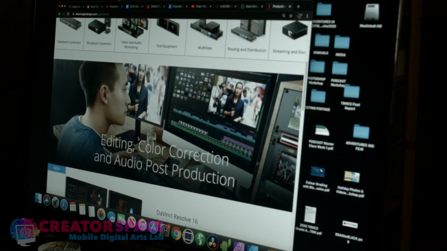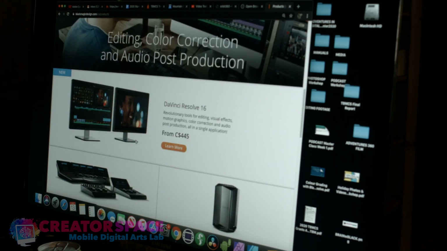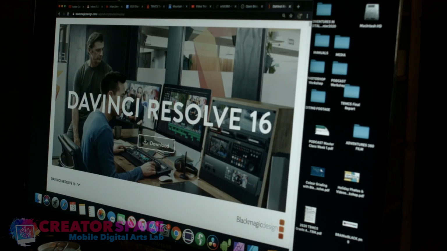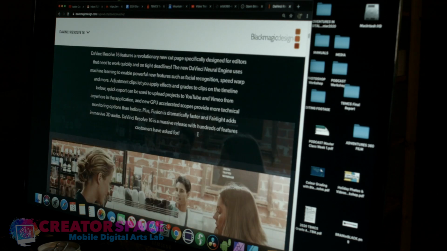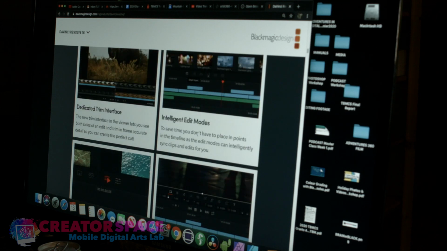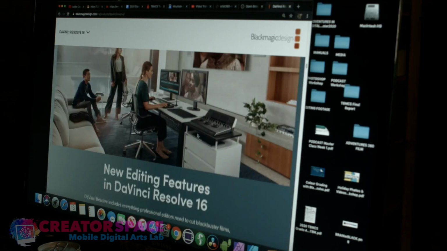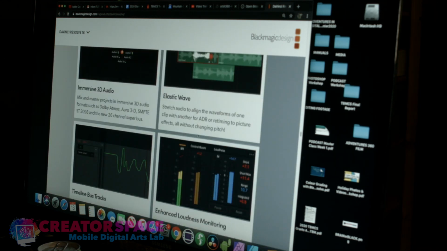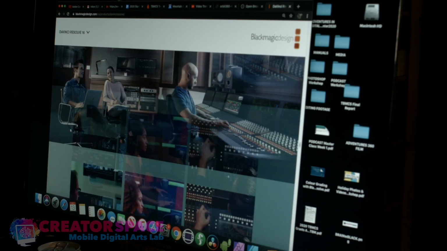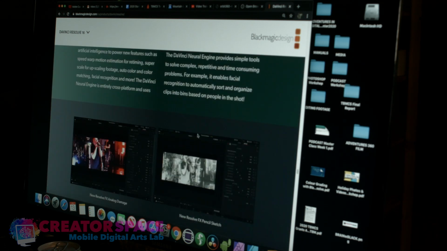And from here, you get this whole thing on DaVinci Resolve. So what you want to do then, we're not interested in any hardware. We want to just get right to the free software. So DaVinci Resolve 16 is the current version. We're going to click on Learn More, and here is a whole info page on DaVinci Resolve, so you can scroll through that, learn a lot about all the elements and aspects of how the software works. And if you go all the way to the bottom here, we will find the download page right here.